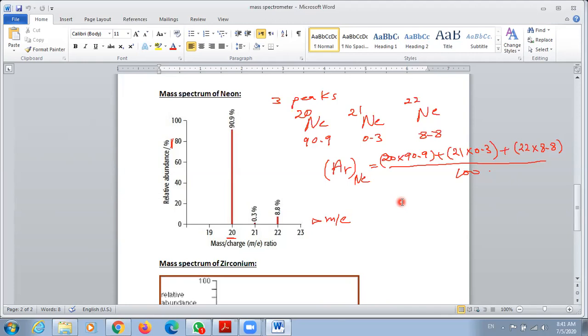Yes, of course. If you find that there is a big difference, and if one of them has a +2 charge, this means that the mass here will be equal to 10, for example. So you will find that there is a great difference between these values and these values, and this means that this ion is present in the form of +2. Why? Because this is an element. An element means that all the atoms are of the same type.